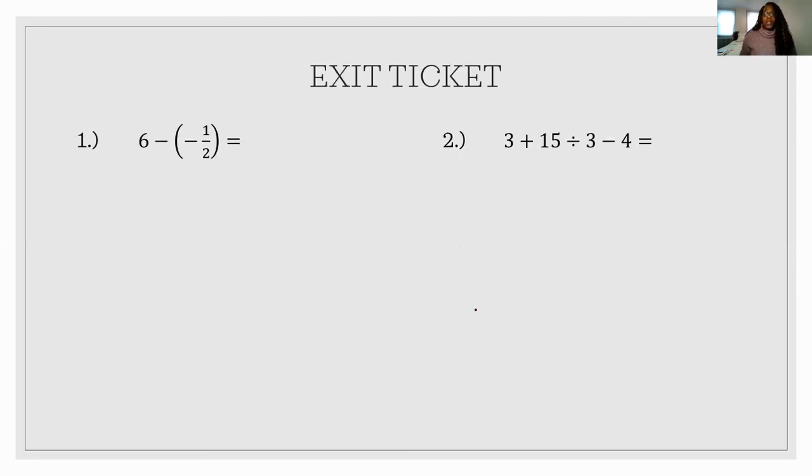So if we notice, we got a little bit of something that we did before with a little bit of something that we need to do. All right. So as I mentioned, you do the exit ticket. The answers to the exit ticket will be shown on the next video.